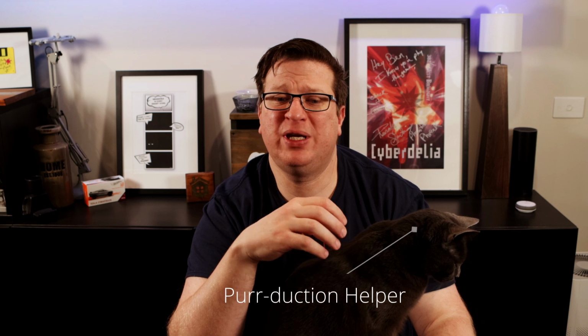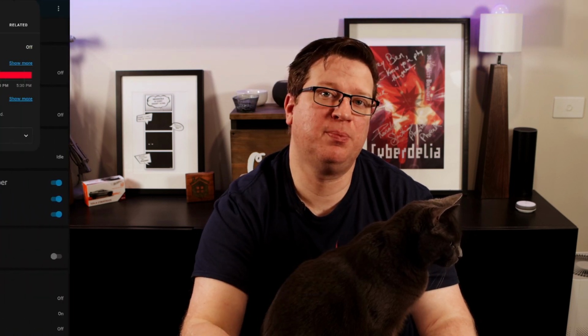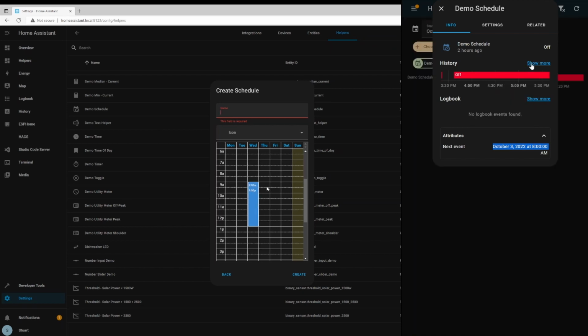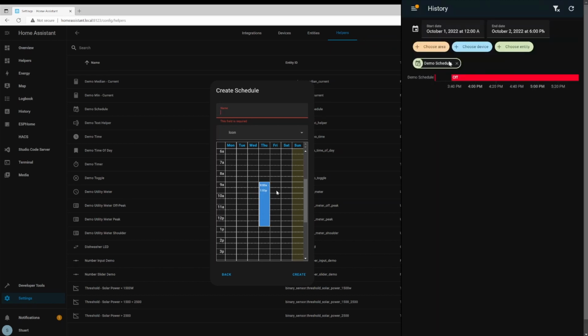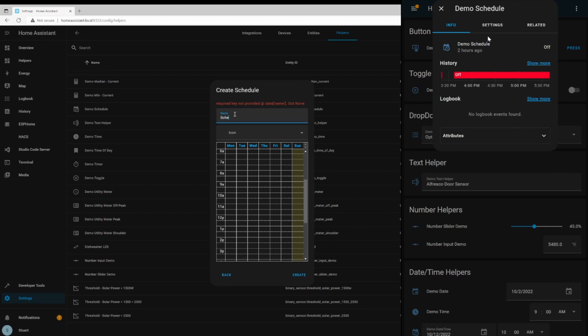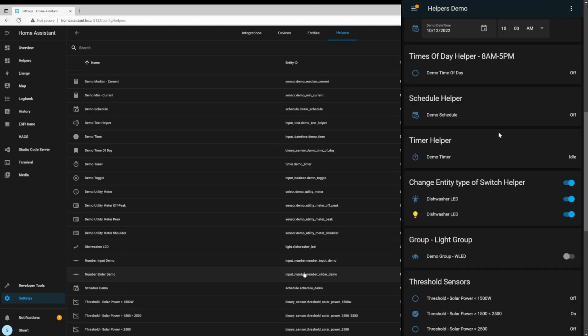Next up, similar to the time of day helper, we have the schedule helper. Again, the schedule helper is going to create a Boolean sensor, and then you define a schedule where you will set up the times where you want the Boolean sensor to be on. And this can be rather arbitrary. You could potentially set this up to be your work schedule if you work shift work.